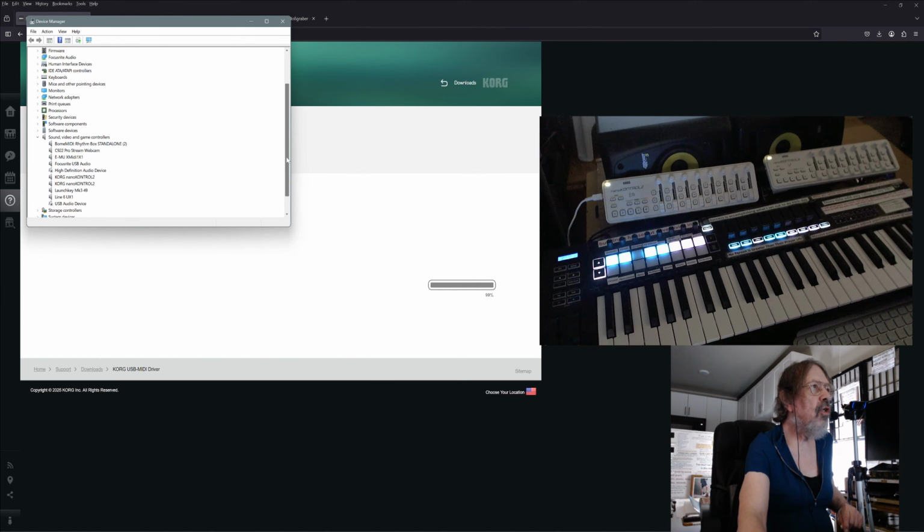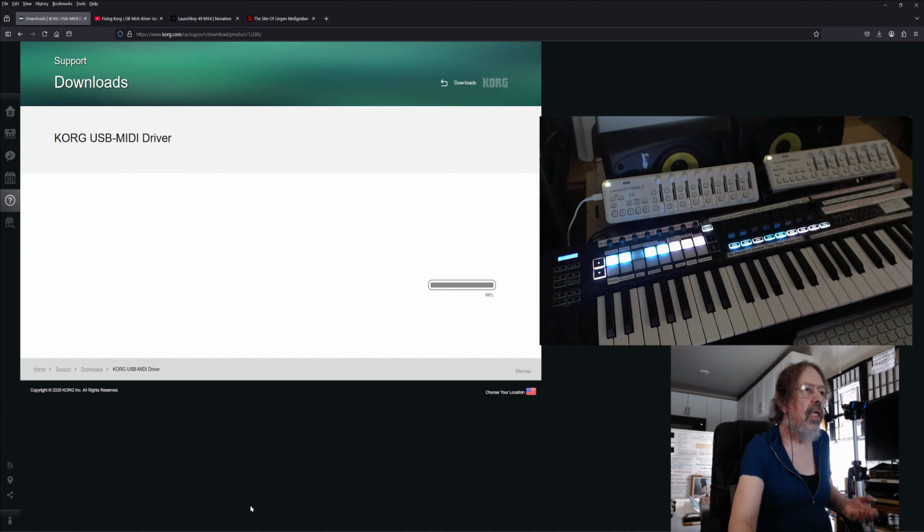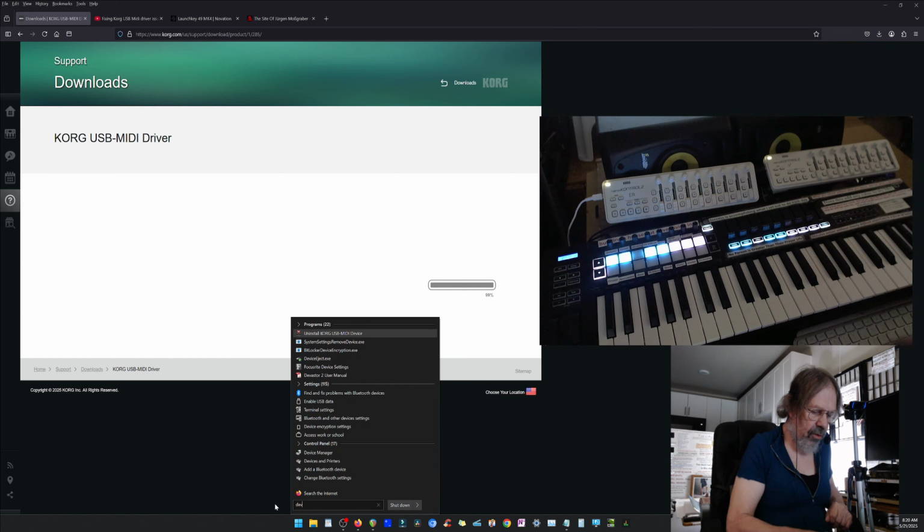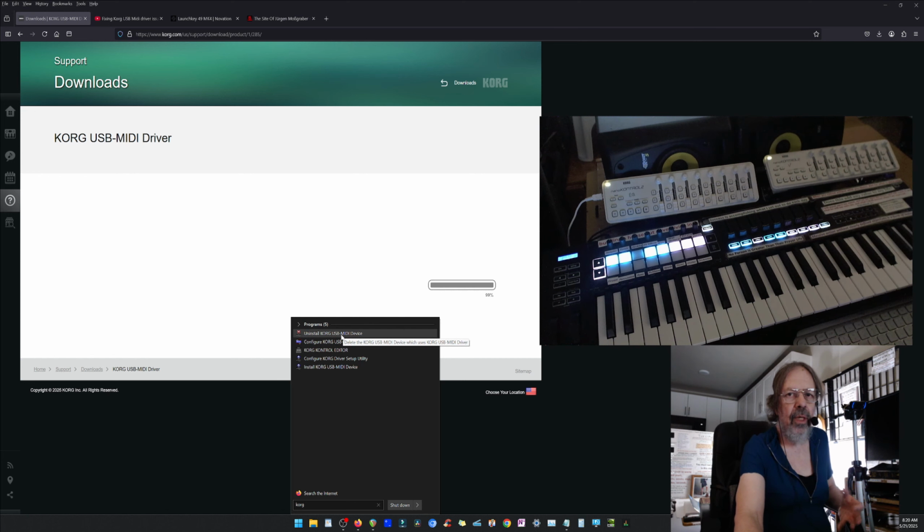And then you want to make sure that they're showing with no exclamation point next to them. If so, you have a conflict and you'll have to troubleshoot. It could be anything. And if you right click this and go down to properties, this device is working properly. That's what you want. Then you can go down to here, and you saw where I did device manager and it brought up the Korg USB MIDI device. Your best bet is to just type Korg there to bring it up, because it might not bring it up on yours like it did on mine when I did a search.